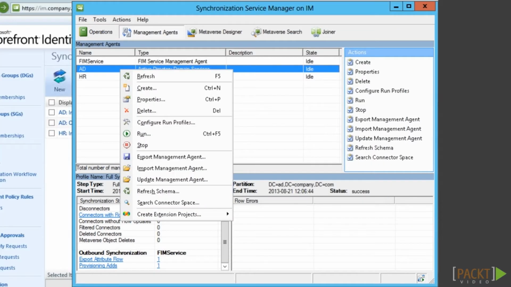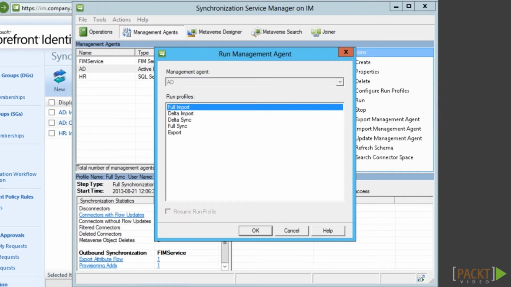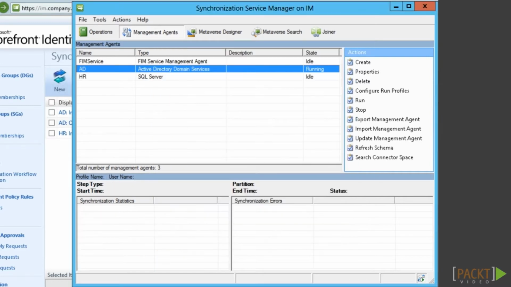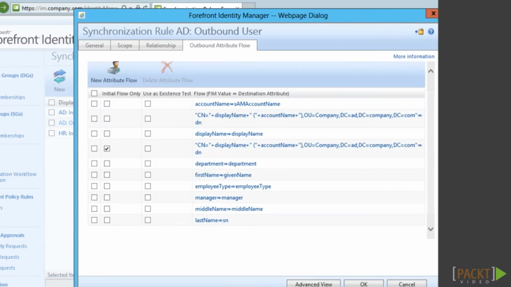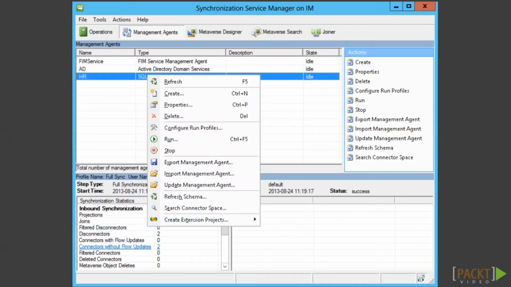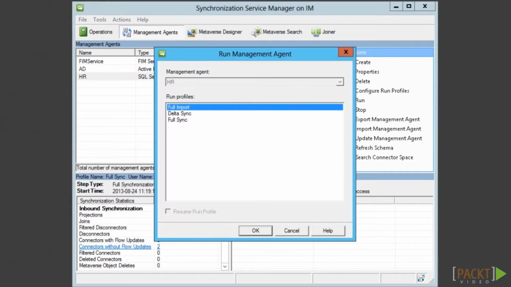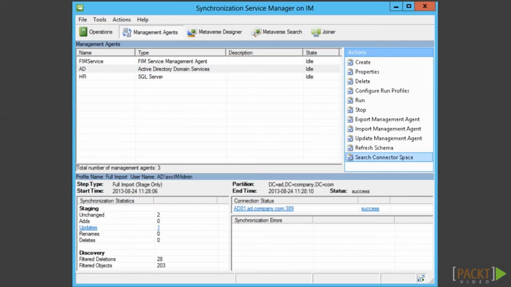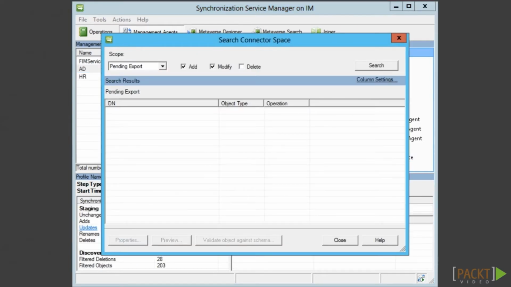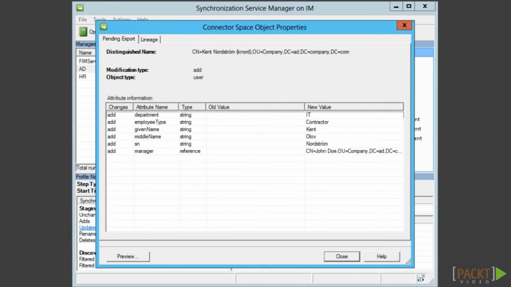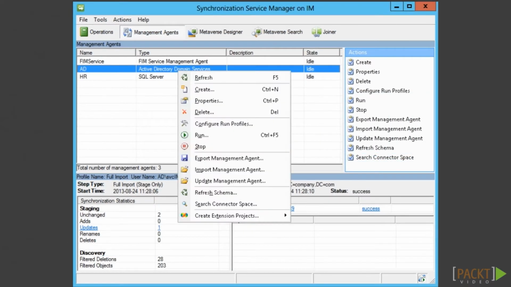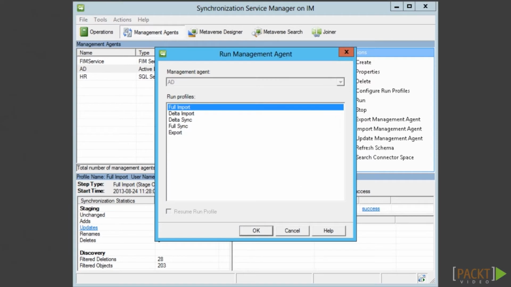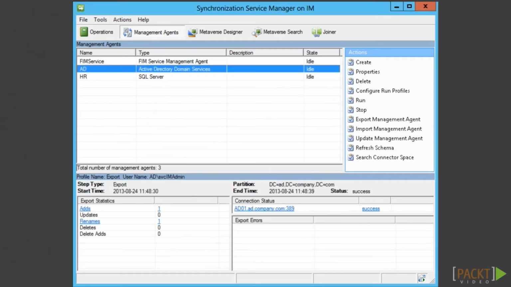After adding attributes to the list, you need to perform a full import to get the current values on these new attributes. We then add the attributes to the synchronization rule, import the modified sync rule, and synchronize the users once again. Now let's check the pending export, and once satisfied, we'll run the actual export that will create and modify the users in AD.